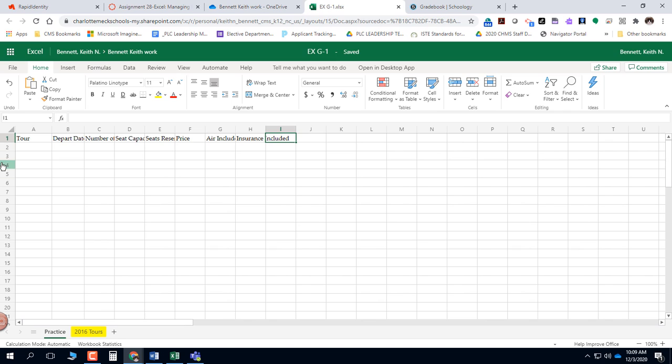Okay, so those are all our fields, and obviously these columns are not wide enough to display all of the text.